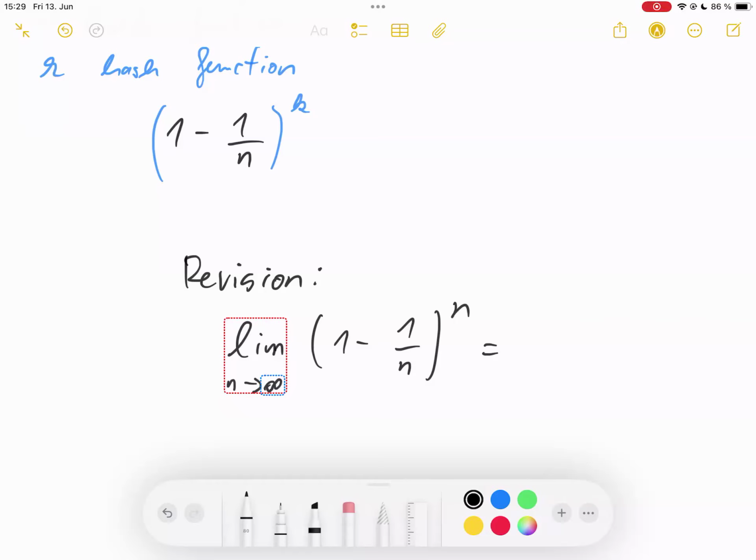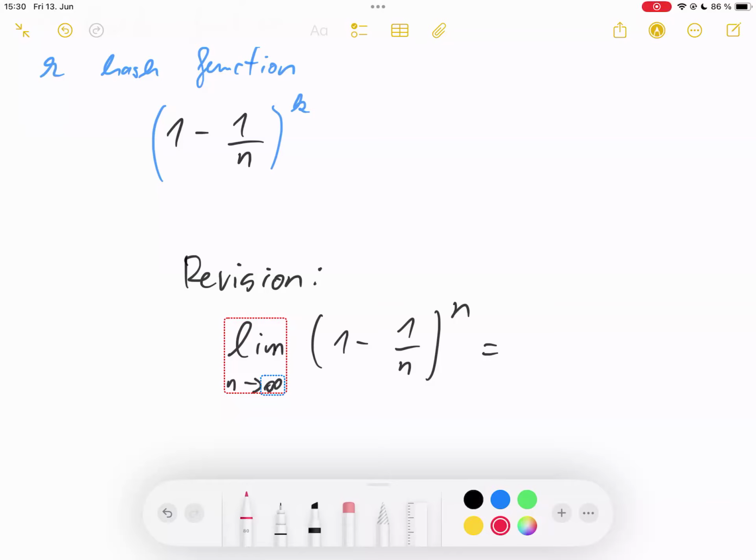Let's maybe start, send me a green reaction or a thumbs up if you have seen this kind of limit before. So (1 minus 1 divided by n) raised to the power of n, where n goes towards infinity. So few people have seen it. Anyone still remembers what the result of this would be? So what's the limit? If you remember this as well, send me a green sticker or hands up. Now I only see red ones.